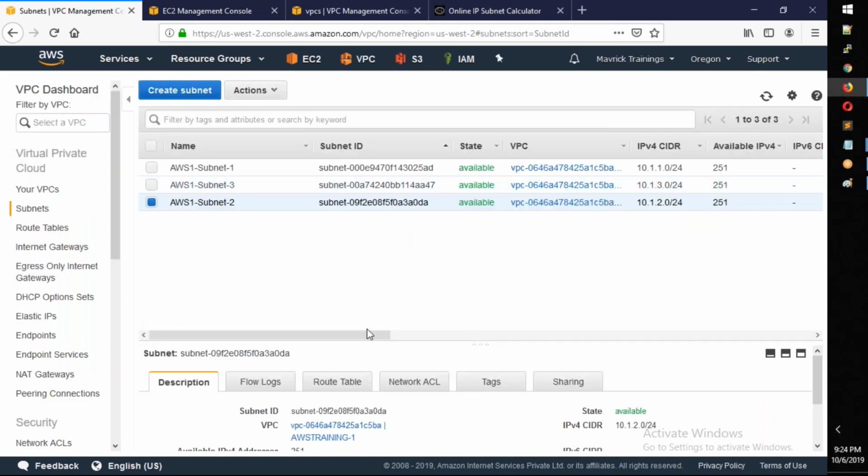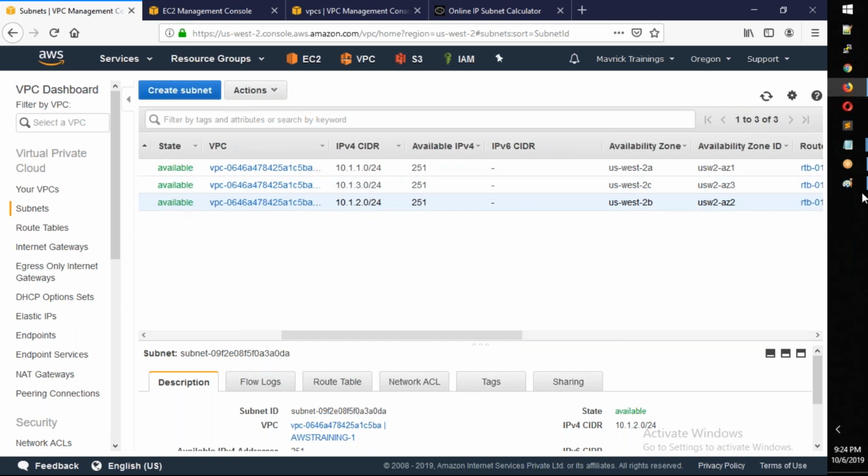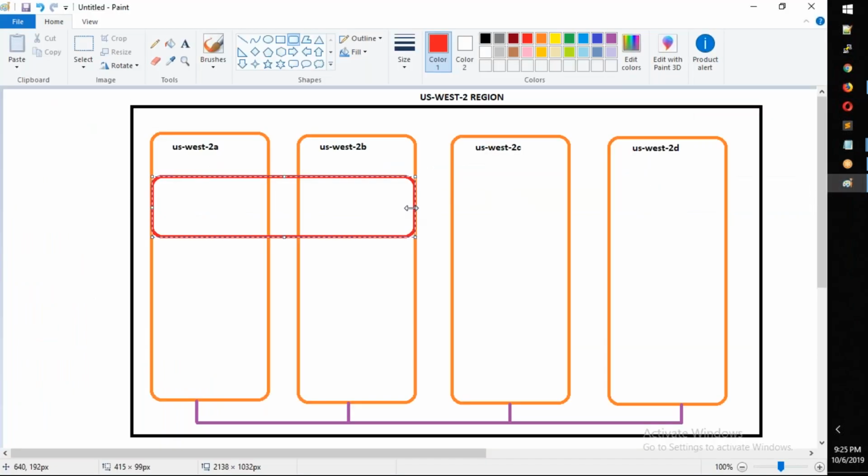Now I have three subnets in three different availability zones. Now you have extended your VPC to US West 2C as well. That means your VPC is right now available in three different availability zones.